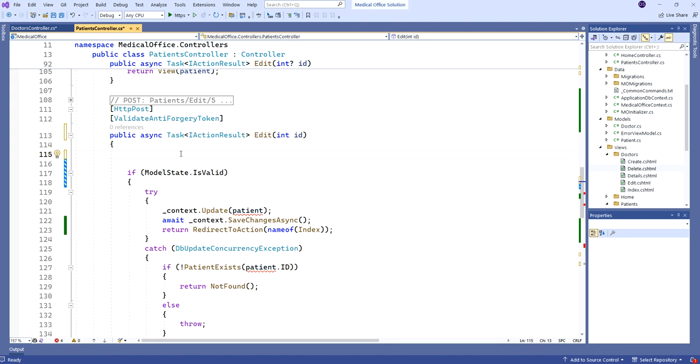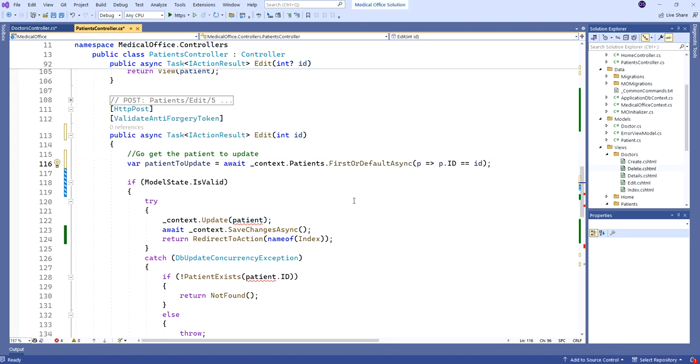So first of all, we're going to go and get the record once more from the database. Notice I'm going to change the name a little bit here, to remind me of the different approach: patient to update instead of just patient. So I get the one copy of the patient to update. I have the ID, so all the secret and hidden properties that might be in there are still contained in this copy of this class, this instance of this class.